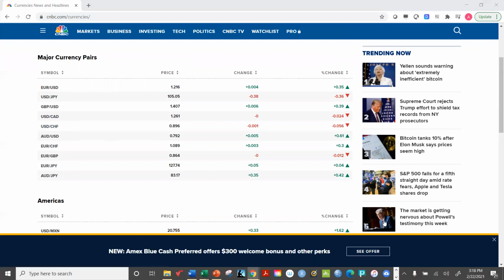Oh, Chinese yuan. Yeah, I didn't see that quote here. The Chinese yuan is somewhat fixed compared to the dollar. We'll discuss that when we get to that chapter, but it doesn't really freely float against the dollar like these other currencies do. So the Chinese central bank basically intervenes and keeps it within a narrow range against the dollar. So that's not likely to change much in value unless something major happens in China. But anyway, if you look over here, there's US dollar compared to CHF. Does anyone want to take a guess what CHF stands for or which country it represents?